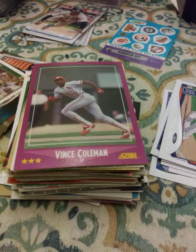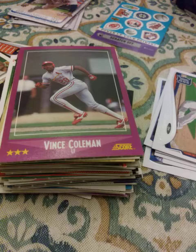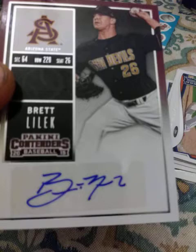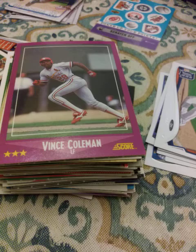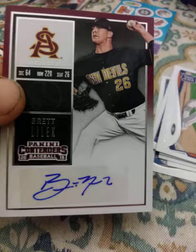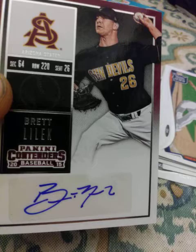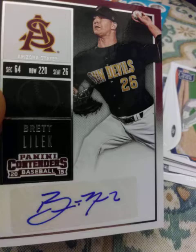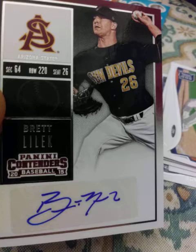And our hit is — it's from 2015 Panini Contenders Baseball — it is a Brent Lilick autograph. Never heard of him, I don't even know if he's in professional baseball, but I have to look him up. Still, you know — an auto! I'm not going to complain, I love my autos. Even if they're ones I don't know, because you never know — he could be a no-name today and then tomorrow he could be a star player.